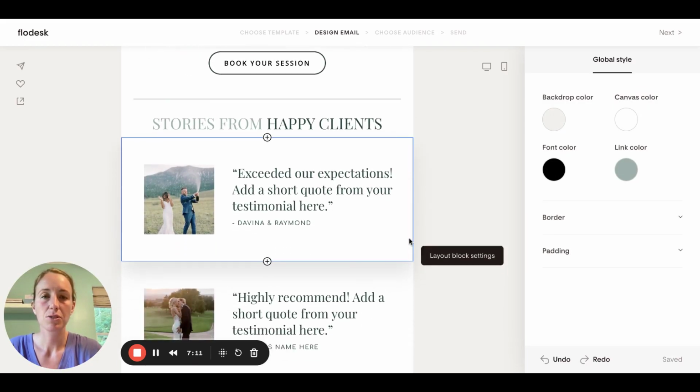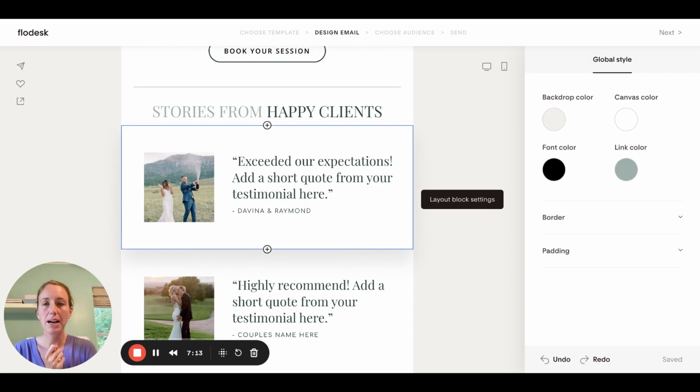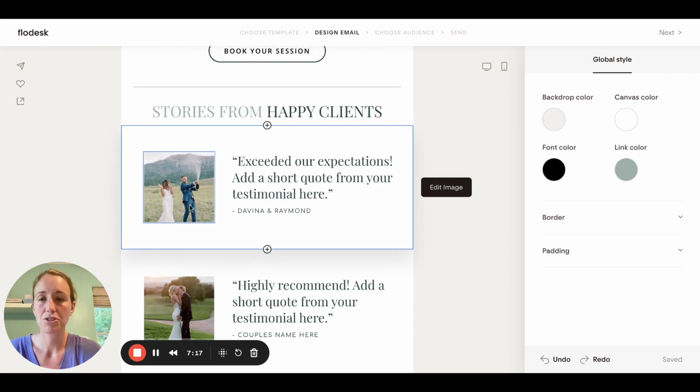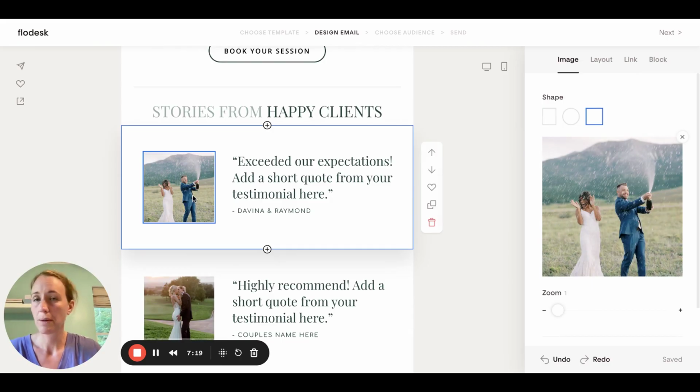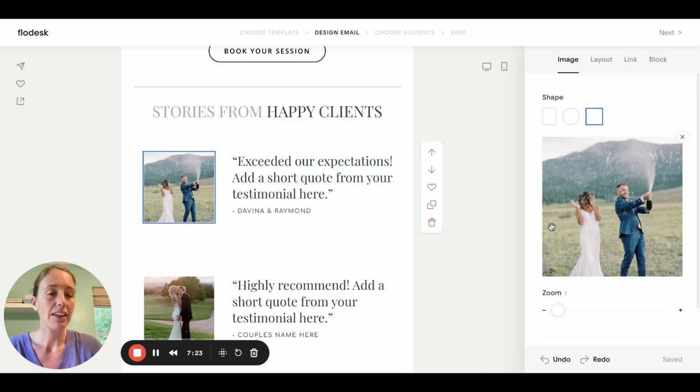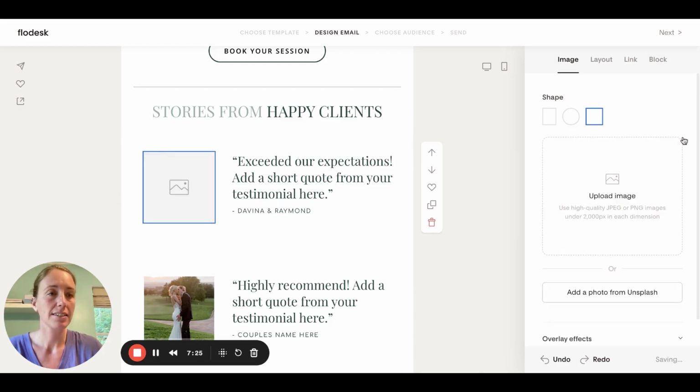Okay, as we scroll on down, another important thing to keep in mind is the imagery. Obviously, you're going to have your own imagery, so you want to swap that out to match your brand. All you need to do is just click on a photo, and then you can come over here and X that out, and then you can upload another one. When you click upload image, then you can choose another one from your library. I'll just take this one.